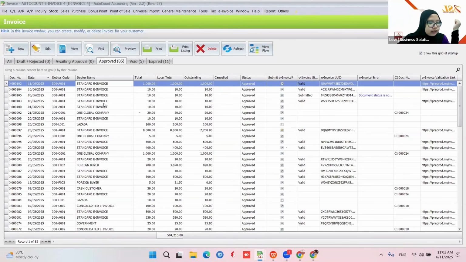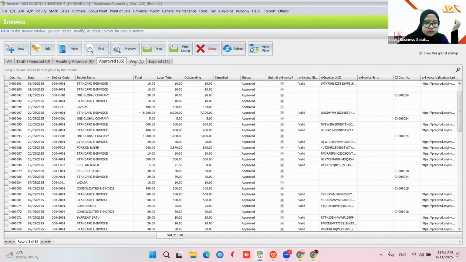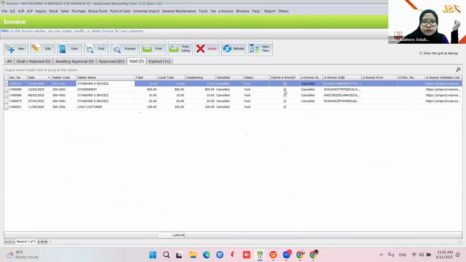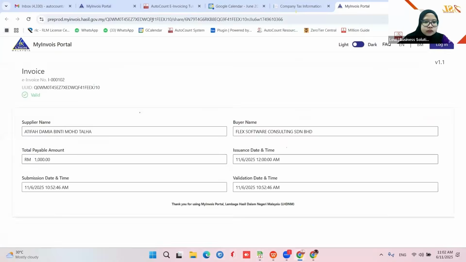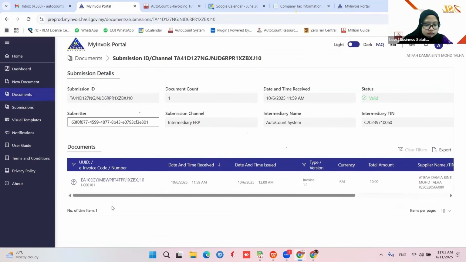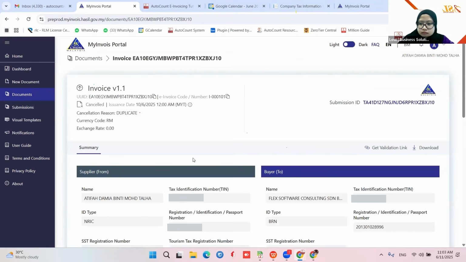This voided, which one is already voided? Okay, this one is already voided, right? So this voided one has also been submitted to LHDN. Let's say this one is I0001101. You can see in the MyInvoice portal that it's already cancelled.